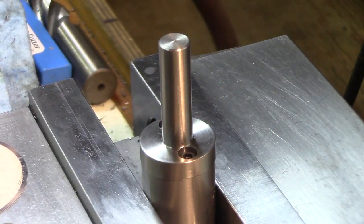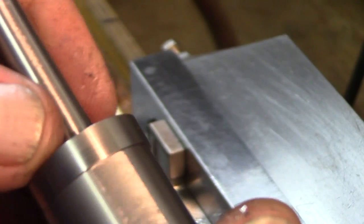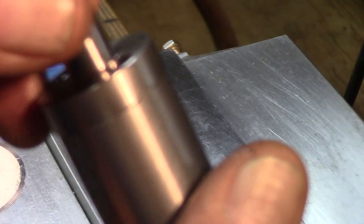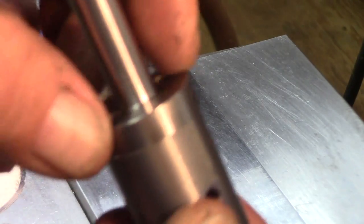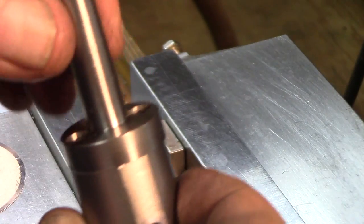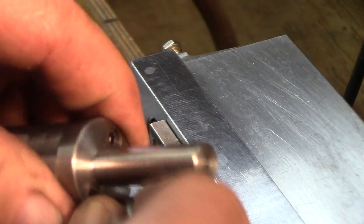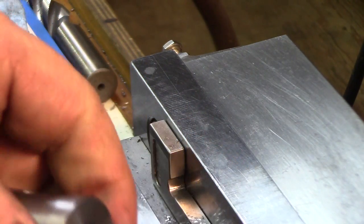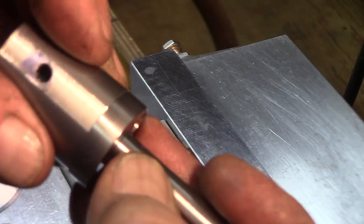It's bolted on there. The fit came out really nice. Now there's enough play in all that — they say you'll have to do an alignment of it once you get everything ready. There is quite a bit of play there, quite a bit of motion, so hopefully that's enough to get it all aligned.